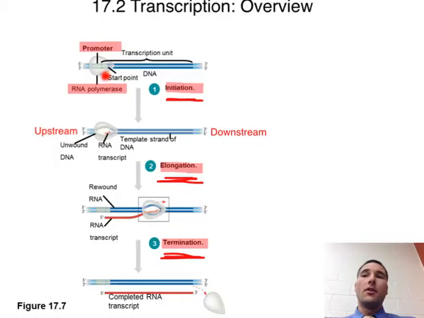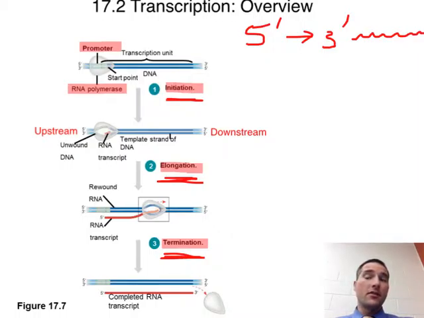Okay, the molecule that is responsible for making the RNA is called RNA polymerase. Should sound really familiar. It's very comparable to DNA polymerase that we learned about in chapter 16 when we were making DNA copies. So this is RNA polymerase, and it is very similar to the DNA polymerase, where as it builds a new molecule, it has to build by adding on to a 3' end, 3' open end. So it will always build in the 5' to 3' direction, and it'll continue building onto the 3' end. That's just how DNA polymerase was.